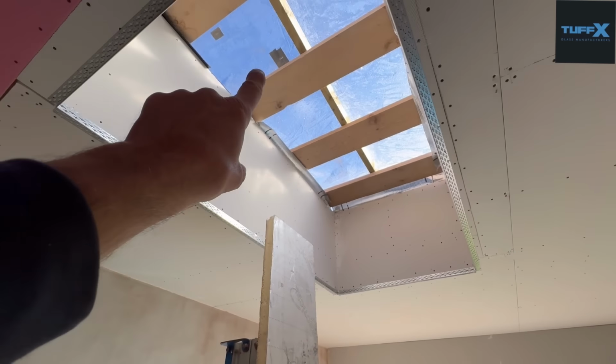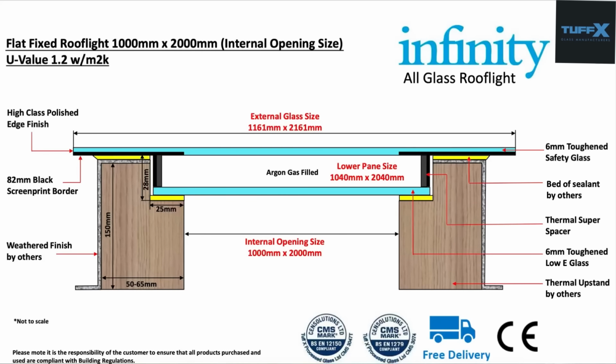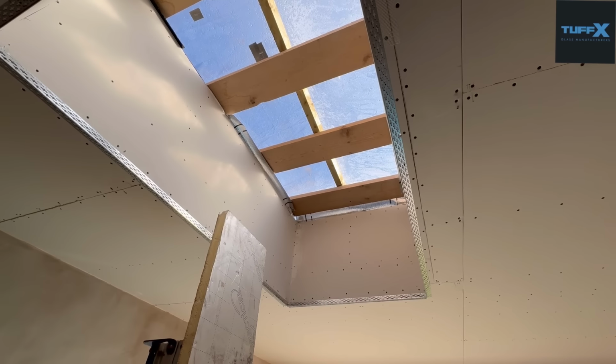And then we'll make sure that our rebates are what's required, because if you see there, look, that rebate there is 25 bill deep, which is what we had to allow on the drawing that I got sent from TuffX a few weeks ago when I was making my upstand. And this is the one on the screen there that they sent me via email, which, in terms of when you're trying to get something done, to have that sort of information at hand is key to getting your roof light correct.